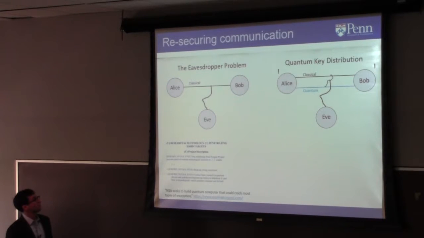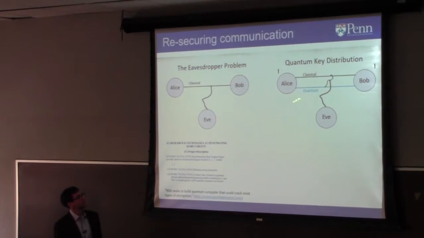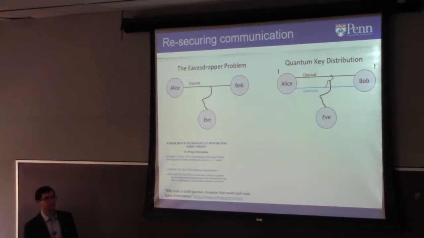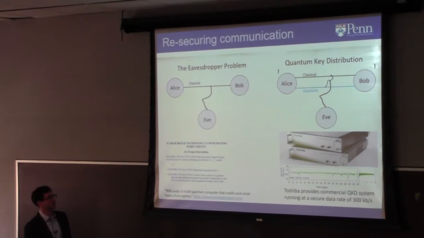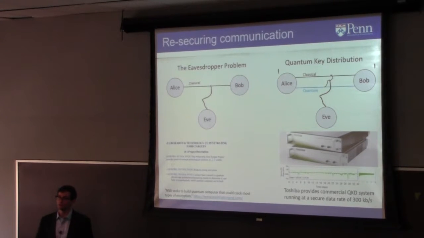Now, this is a very case-specific thing. You really want to secure high-value information with this. And that really applies to governments, banks, large companies that are moving money around. But this is actually taken from academia, and it's been implemented by industry already. You can go to Toshiba, and you can buy a commercial quantum key distribution system. It's a secure data rate of 300 kilobits per second, and it's within a city. So it's a little limited, but it is out there, and people are working on improving the capabilities of this.